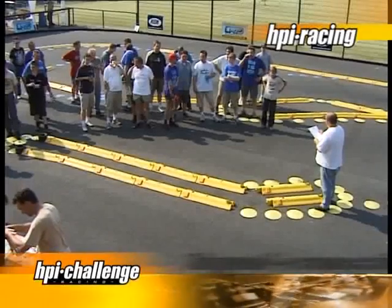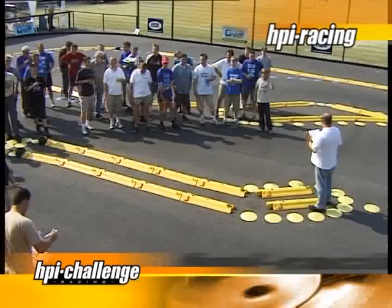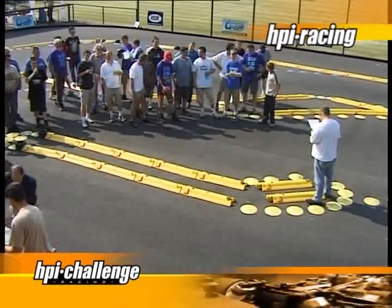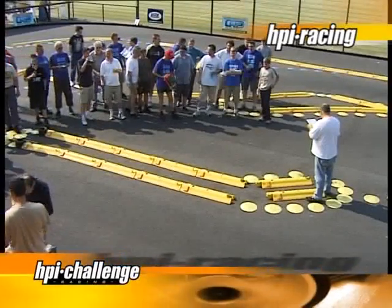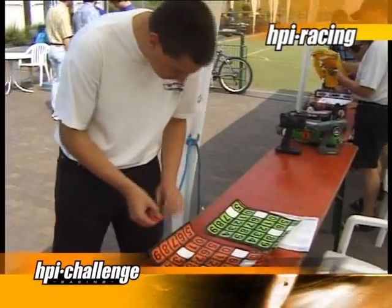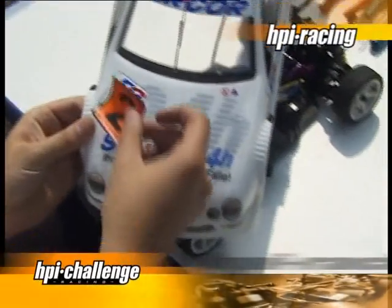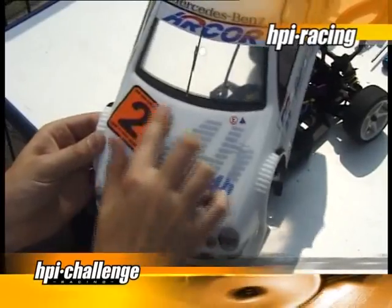Before the heats, there will be a drivers' meeting, where the race director gives you important information about the race, safety issues, and general rules about the club that you are racing at. It is important you attend this driver's briefing. Just as in full-scale racing, you need to stick your starting number to your car's body. The numbers will be handed out by the race director or collected at race control.